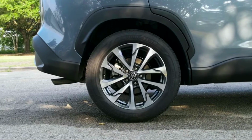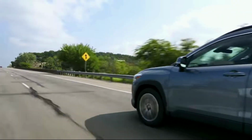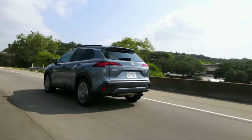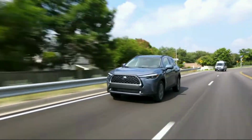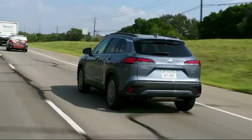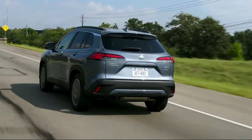With its cute pug dog styling and available hybrid powertrain, the 2022 Toyota Corolla Cross appears ready to take on many SUVs in the fierce American crossover sales war. A 169 hp four-cylinder lies under the hood and can be mated to either a front or all-wheel drive setup. A hybrid powertrain will join the lineup for the 2023 model.